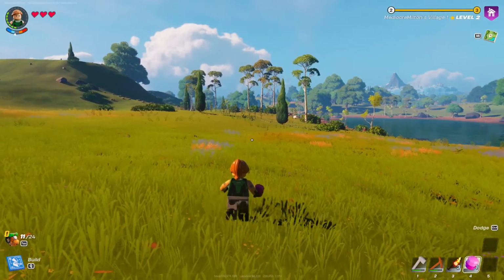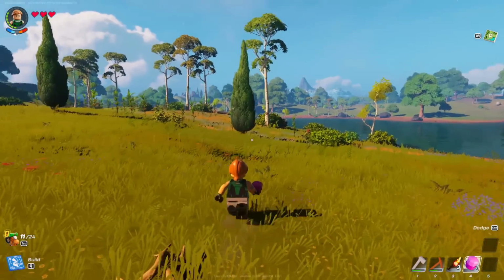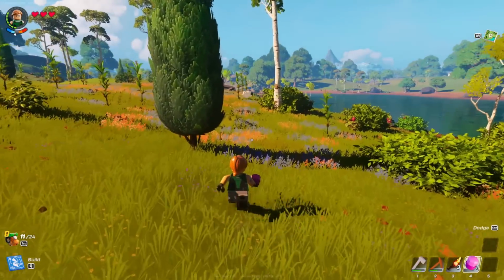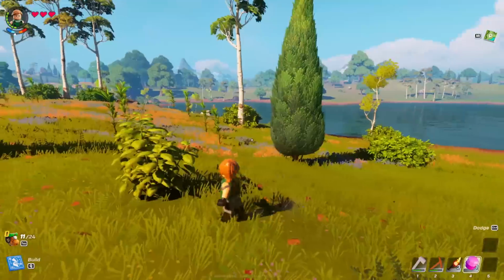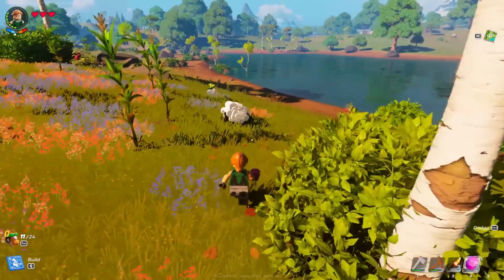Food's pretty easy to come by, at least it was for me. I spawned in and there was corn growing, there were raspberries. You can also pet the chickens and they'll give you eggs. If you pet sheep, they'll give you wool. If you pet the cows, they'll give you milk. So if I go over here and this thing doesn't get scared, let's see what happens. Hopefully it doesn't run away.